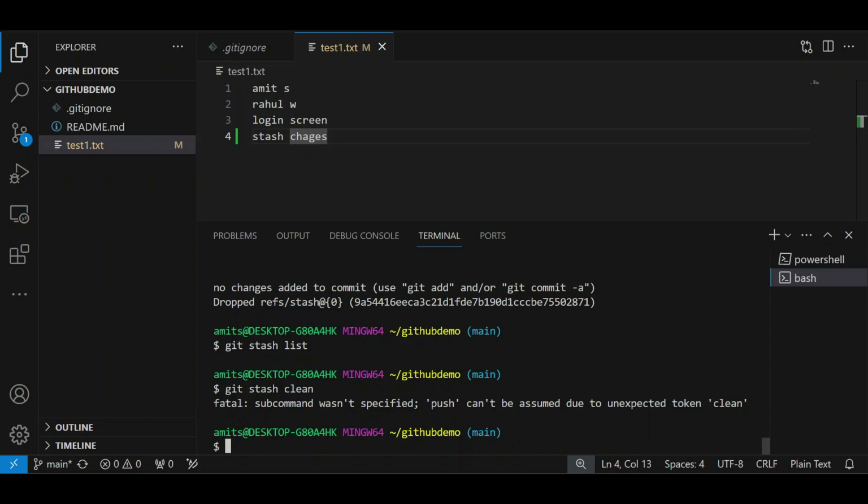It is a very important command, and I believe it will be helpful in your day-to-day development activities. Use it whenever required, instead of copy-pasting a file or copying the file into a backup folder. Instead of doing that, you can use the feature provided by git itself, by using git stash.